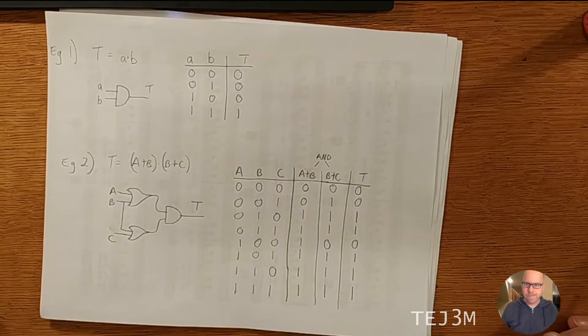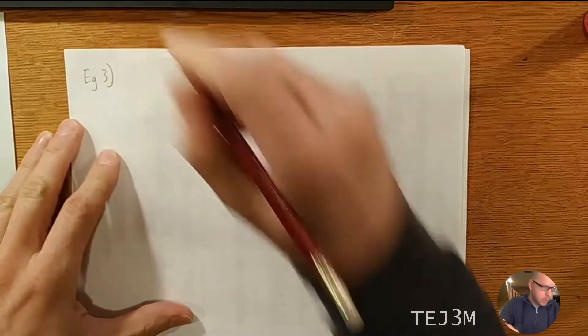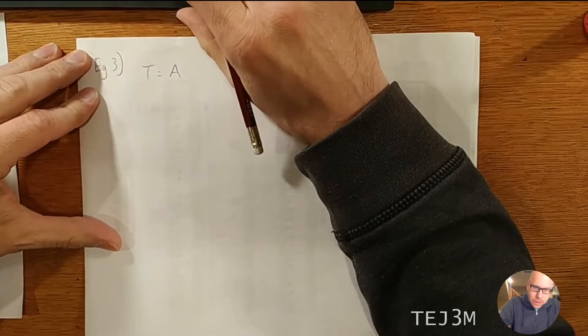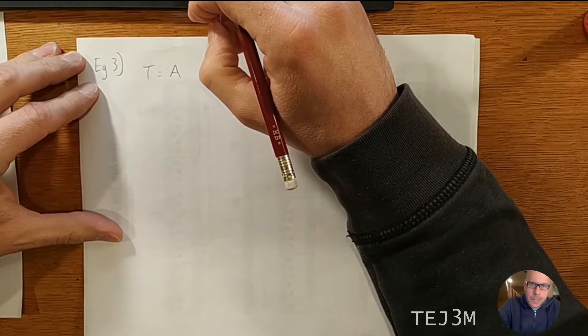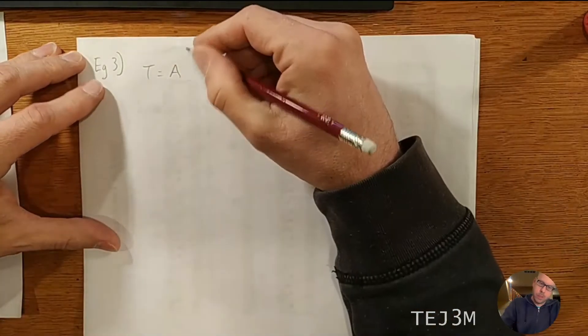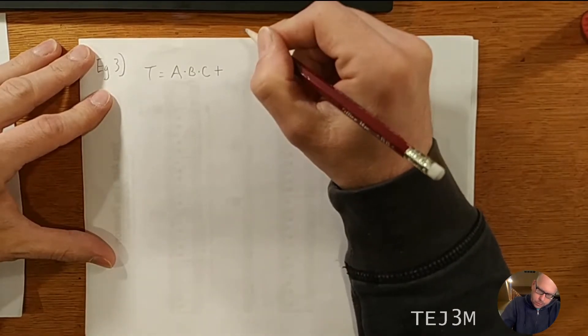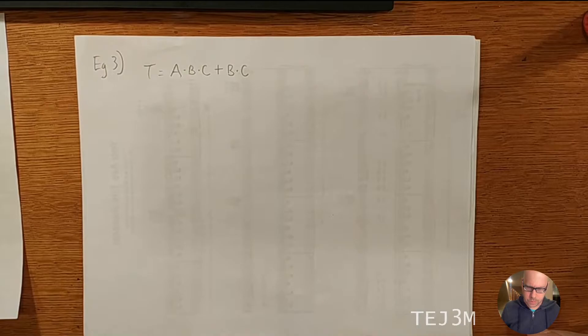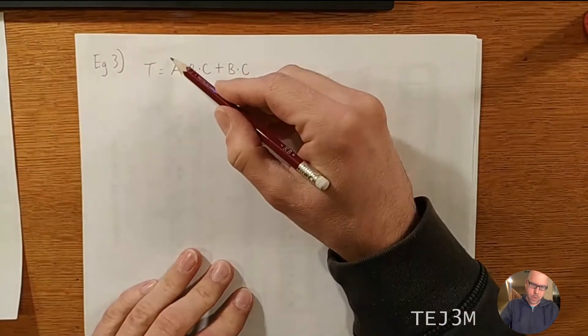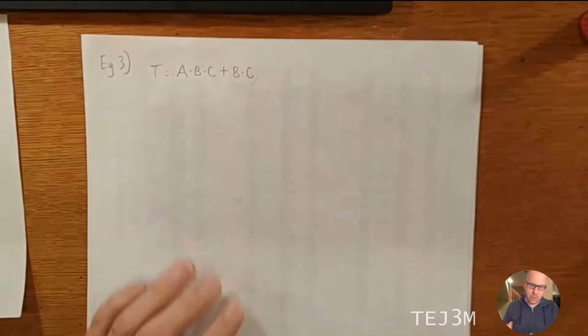I'm going to do one more example. This video is a bit longer than I wanted it to be, but I'm going to do another example. I think it'll help you out. So now with this example, I'm going to say, let me just go back to the worksheet. I want to see what types of problems we have. Okay. Well, let's do A and B and C, OR'd with B and C. So order of operations says that we have to do AND first. So it's just like multiplication and addition, where you have to do, you could put brackets around here, but they're implied. You don't need them because AND takes precedence over OR.